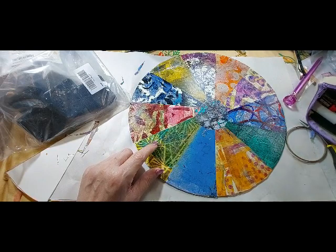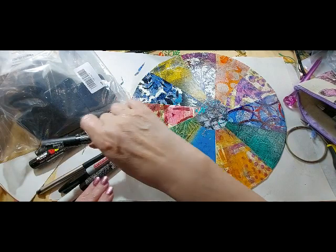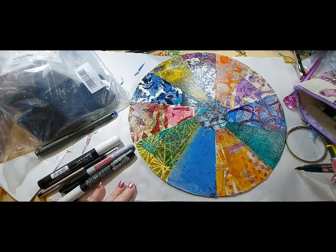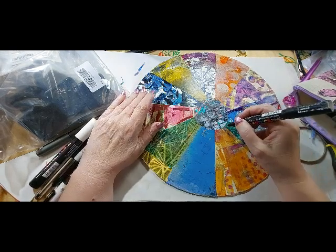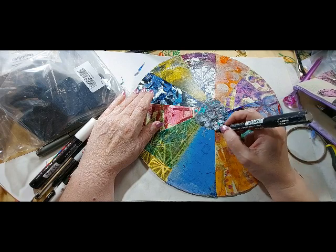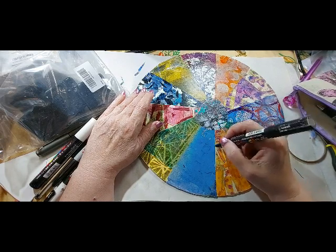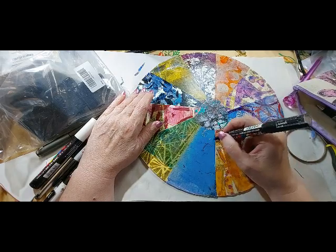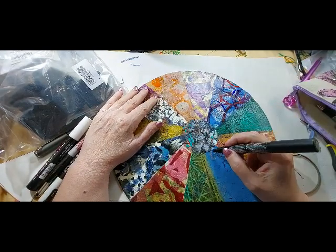Probably going to want a little bit thicker line than that. Let's see what else I got here. How thick is this one? Oh, this is better. I'll go back over some of it. Yeah, this is much better. And I'm just doing kind of like doodle lines.